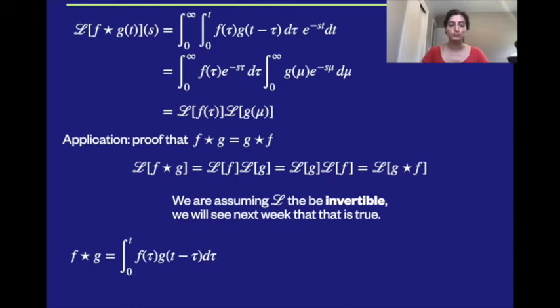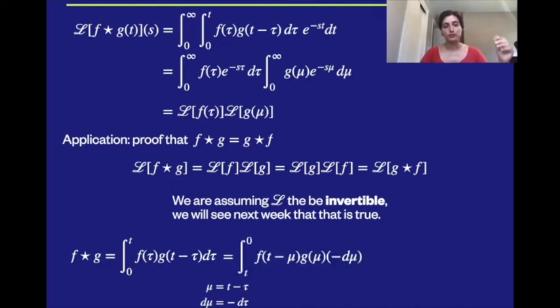If we want to prove the same statement, that the convolution of f and g is the same as the convolution of g and f, then we have to go through their integral. So if you write just the definition of the convolution, then we can do a very similar change of variable as we did before. We're going to introduce mu as t minus tau. And now the integral inside is with respect to d tau. So d mu is actually equal to minus d tau.